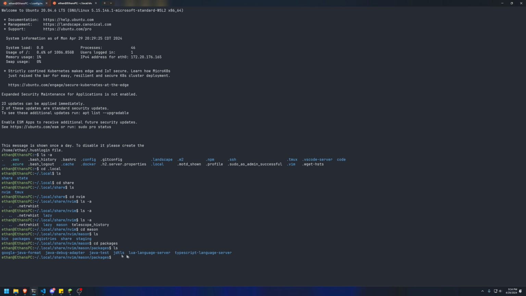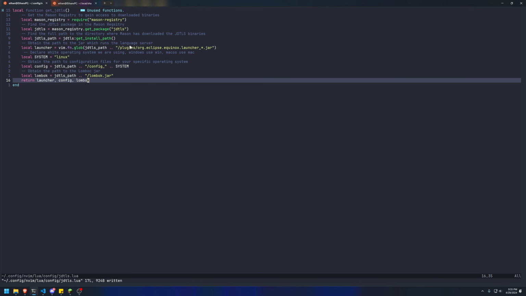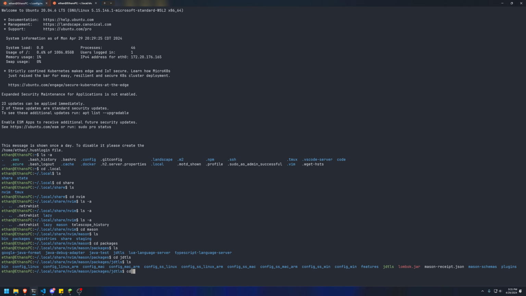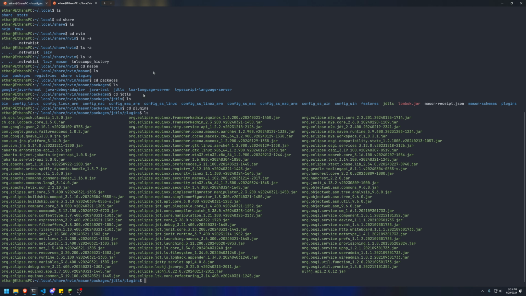Now if we cd into jdtls, ls, you should start seeing some stuff. Remember, we looked at plugins. If we come back in here, we have this jdtls/plugins/org.eclipse.equinox.launcher. So we cd into plugins, and in ls you're going to see a whole bunch of stuff.